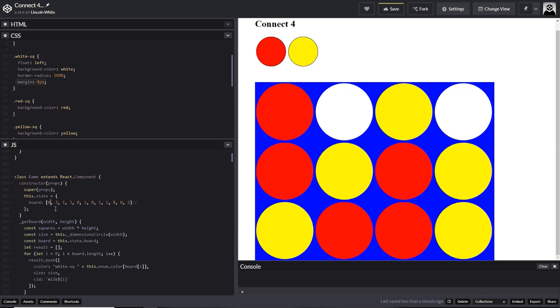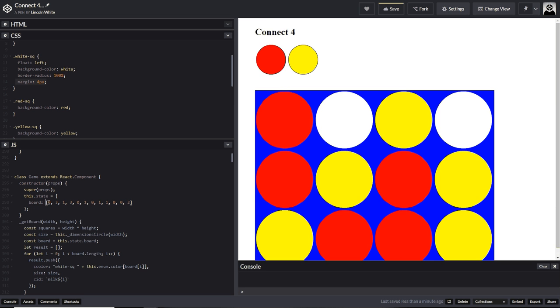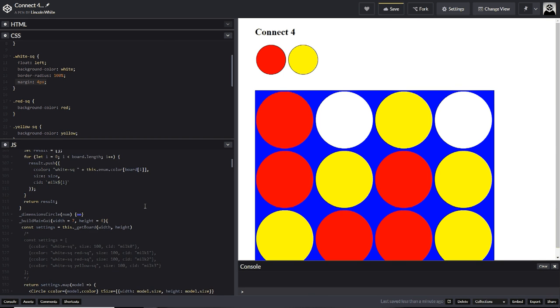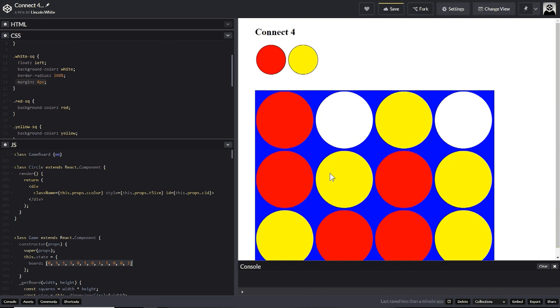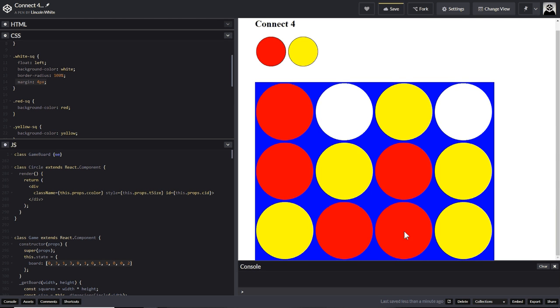We got the stage where we get an array like this. We set the dimensions of the array, and then it just produces a board. And that all works fine.